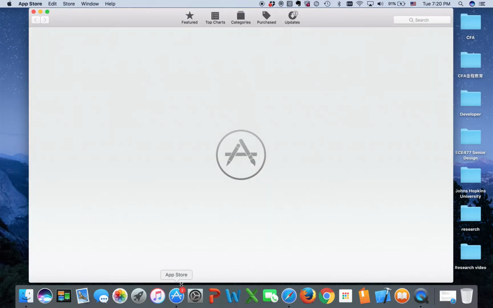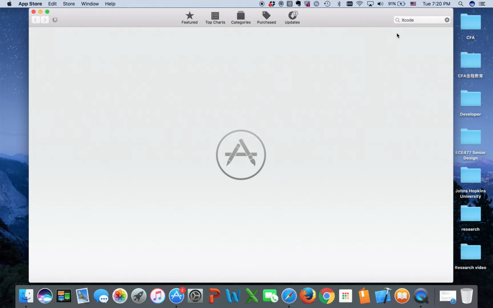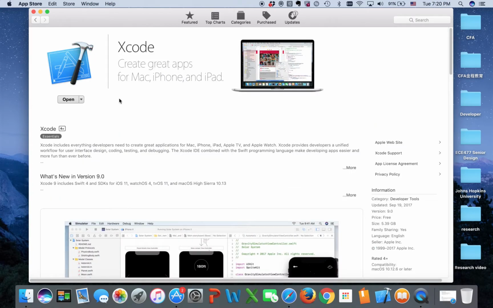On the Apple Store, when you type Xcode, you will see on the upper left corner there is Xcode. It's a free tool, and you can download it from the Apple Store to your Mac, and then you can use it to write in the Swift programming language and to realize your apps.